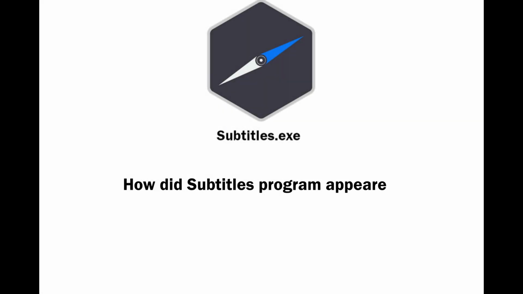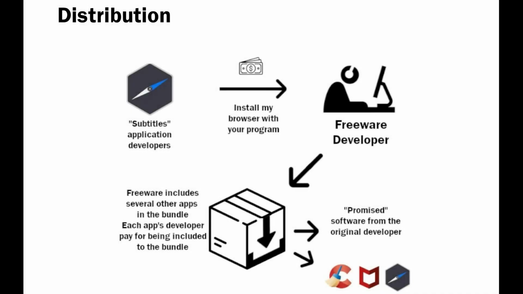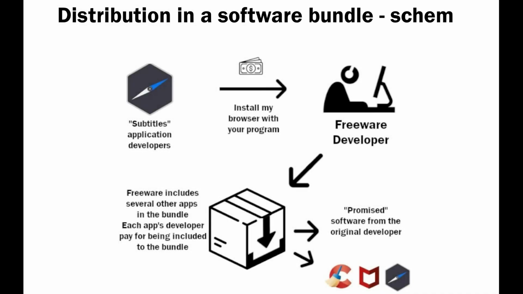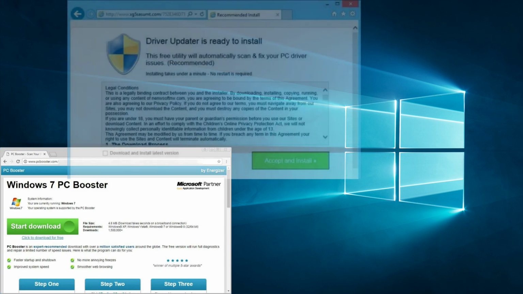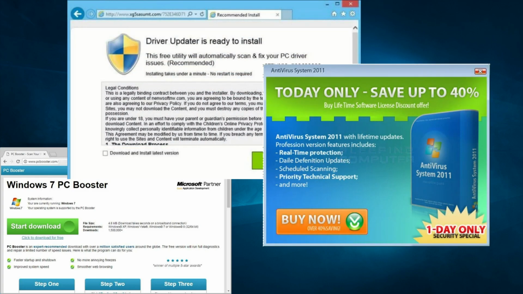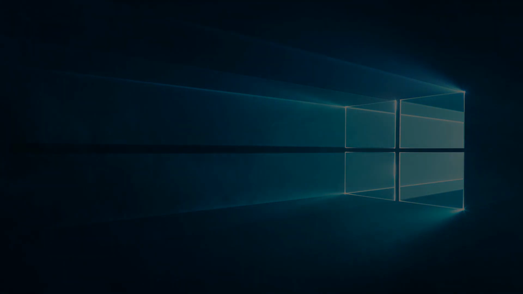But how did it even appear in your system? Well, most probably, you have installed it with a free program of some kind. Freeware developers often use bundling as a way to monetize their effort, but sometimes they skip any validation. Another often source of Subtitles malware is advertisements on questionable sites. They offer you to install an extremely useful app for your PC or ultimate system booster, and usually spread unwanted application under this disguise. And Subtitles is among them.